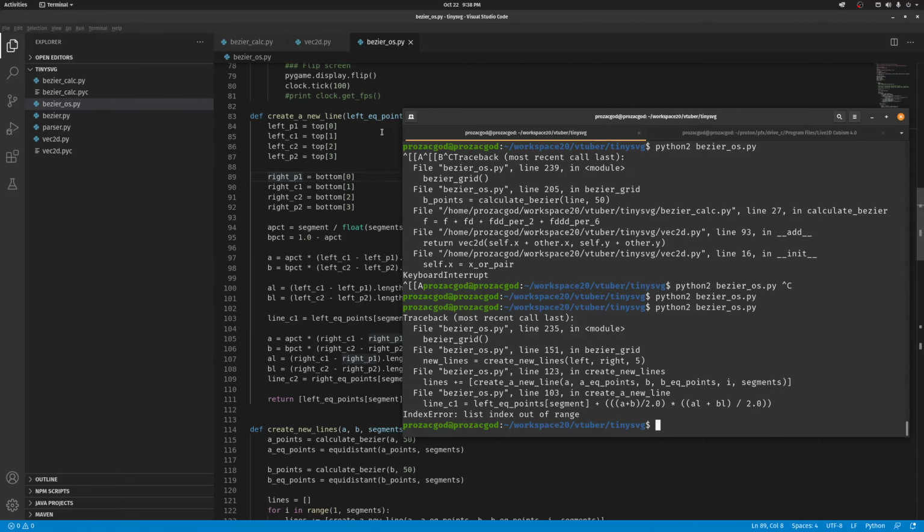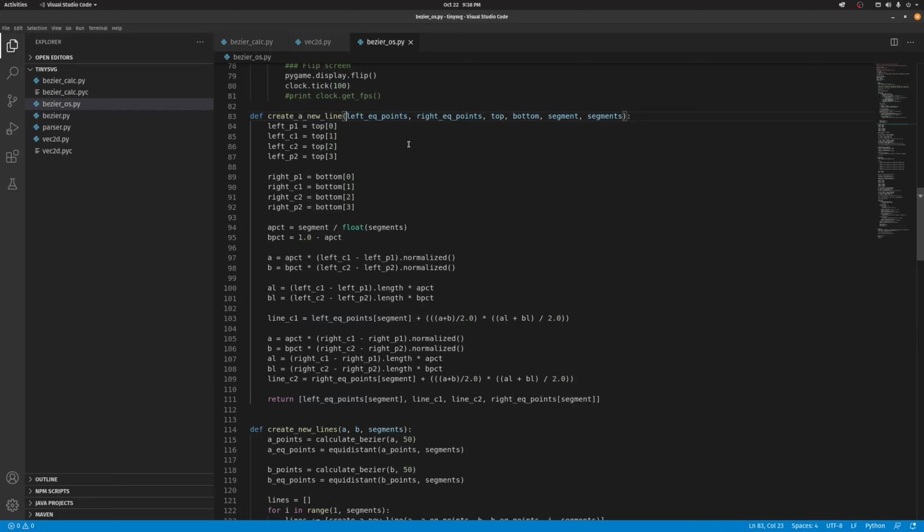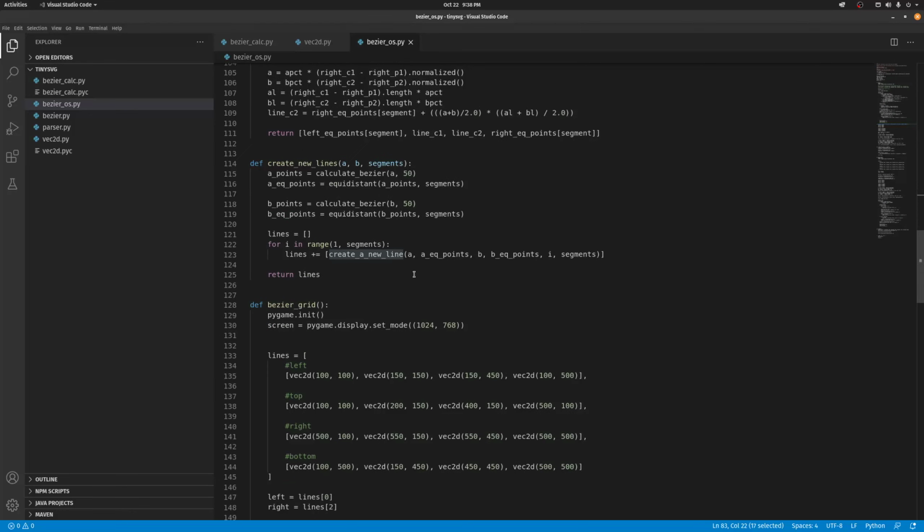Yeah, I kind of thought that something would blow up. It's because I don't have this stuff written. It's not doing the right thing here. So create a line. We don't need A anymore, and we don't need B. This is going to be the left line. This is going to be the right line.